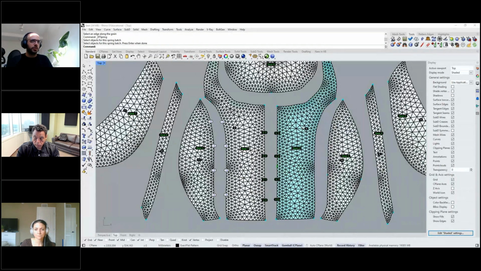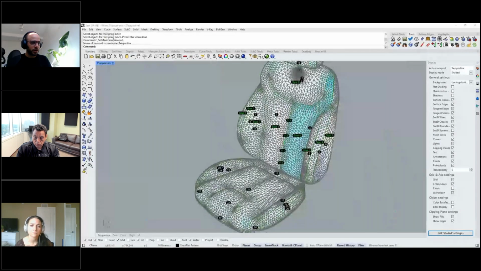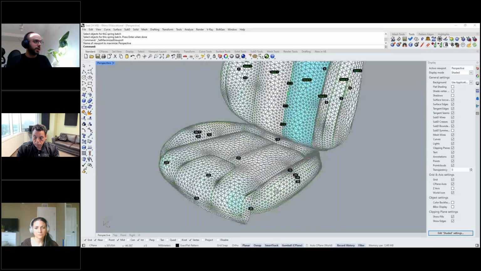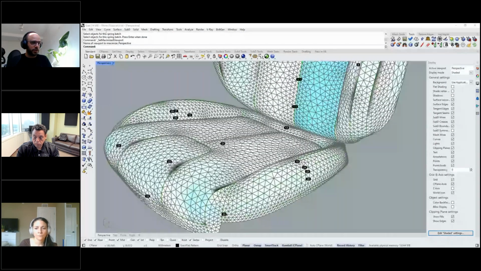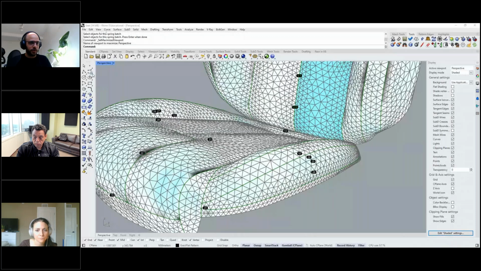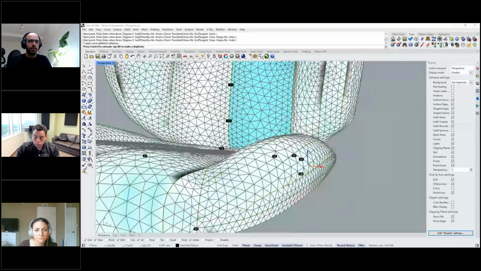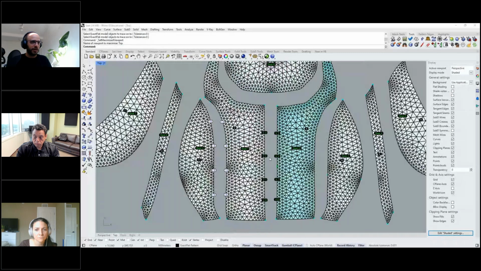Then we have other tools, such as, for example, the trace tool, which will allow us to transfer any kind of vector graphics or vector information from the 3D model to the flat patterns. So for example, let's say that you have something like a Velcro mark or a zipper that you want to mark. You could just simply draw a vector curve on that piece like that. And if you want to transfer this curve to the flat patterns, we could just simply use the trace tool over here, select our curve, our piece, and that will transfer that curve to our flat pattern over there.